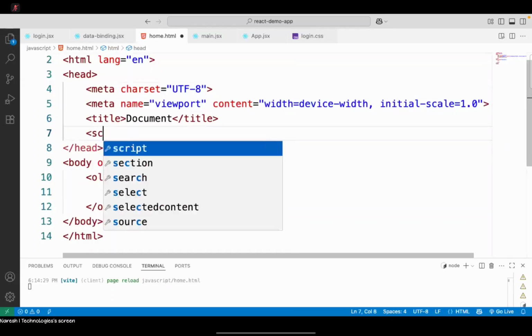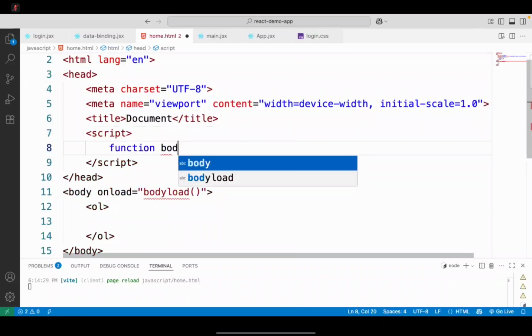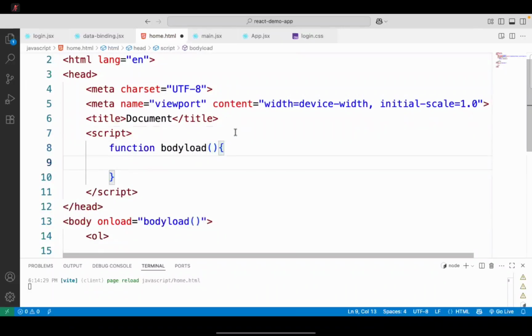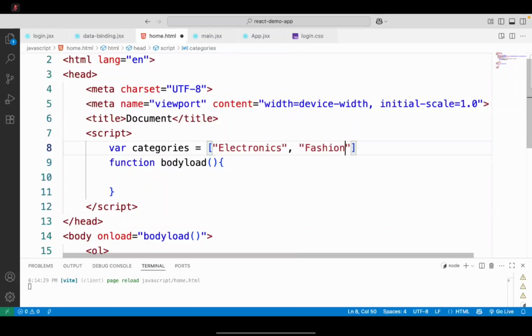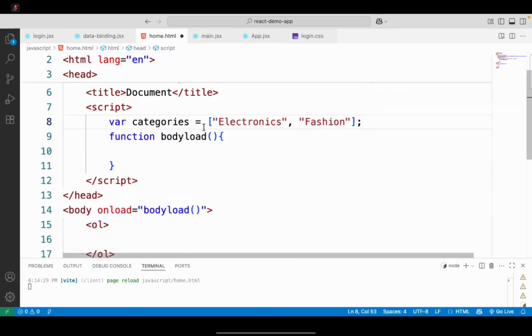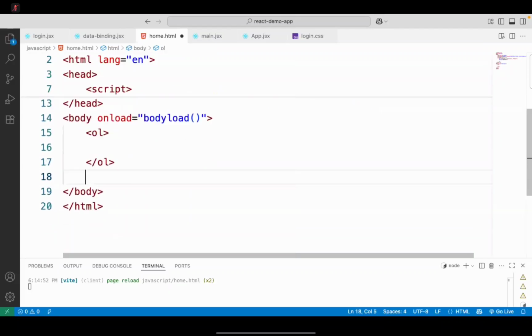Now I have a script function body load. I have some data. Suppose categories is array, some electronics and fashion. I want these categories to display in ordered list. These categories must be shown inside ordered list or they must be displayed in a drop down.